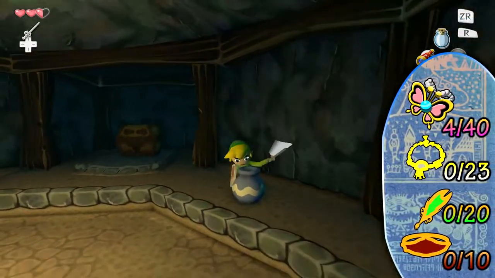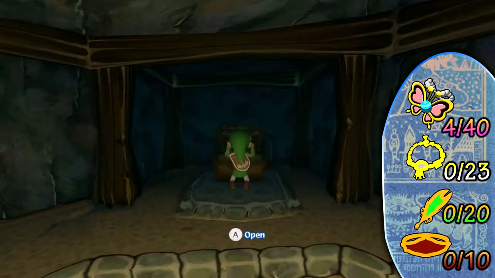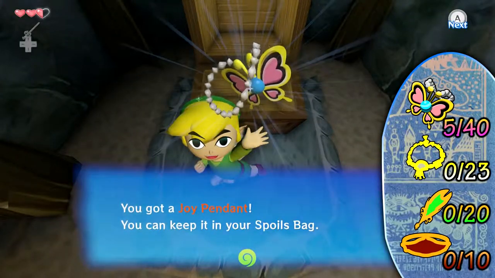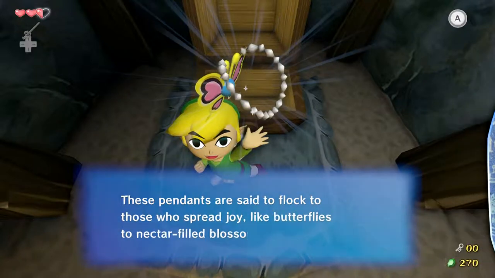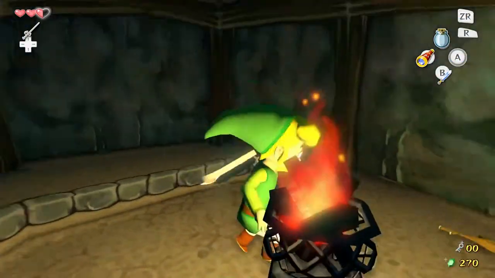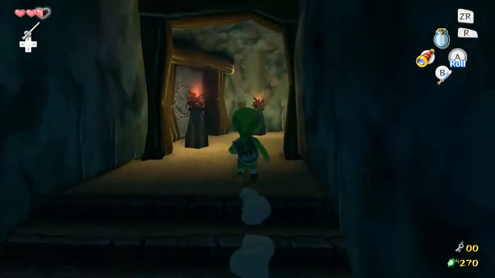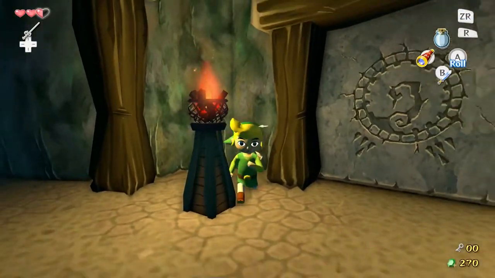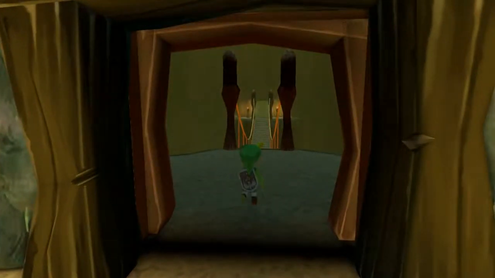Although I do need to check my sources on that. I forgot about the enemy orbs. Oh, I forgot to turn on my freaking timer. You got a joy pendant. They spend joy and spell joy and spread joy and... Joy, joy, joy. So much joy. Okay, we're going to pretend that my timer was going this entire time. But alright, I believe that's all that's in this room. Indeed there is. There's no more treasure chests.